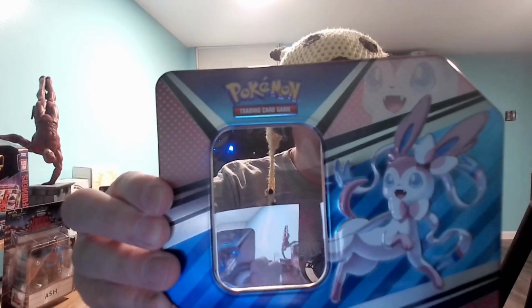And now we'll do the Sylveon box. Take off the plastic strip holding it. I'll give you a closer look at the promo. And I'm assuming the packs are exactly the same. So the top's pretty cool. As you can see, there's a little faded Sylveon on the top. That's really awesome.